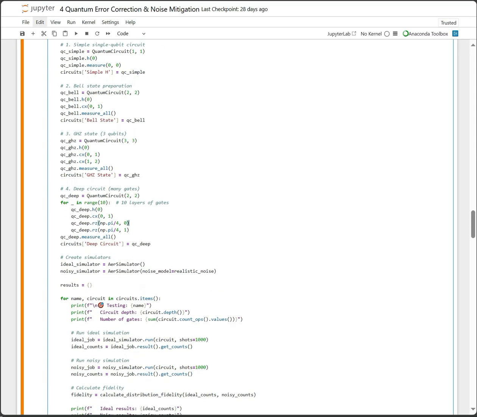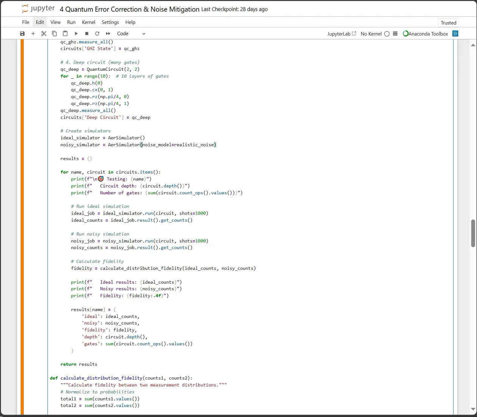We're going to then create the simulators. The only difference is that the ideal simulator goes as the IR simulator, and the noisy simulator goes as the IR noisy model equal to realistic noise. Here in this one, we're going to add the realistic noise. What we can expect is that the counts of the shots are going to vary a bit, and the more error you have and the more states you have, you're going to get a larger difference.